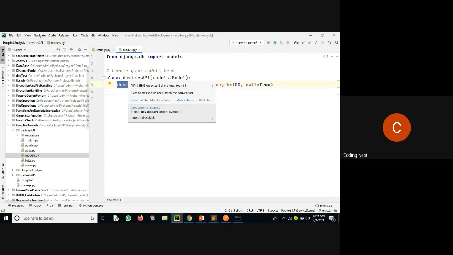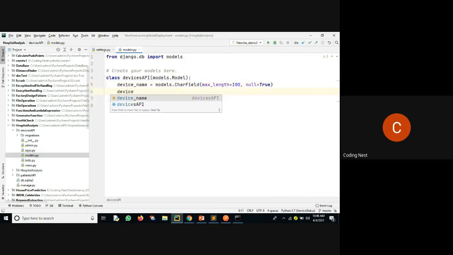Or if you want, you can create a primary key by using the proper parameters which will create a unique primary key for it. But let's not create one. Let's see how Django manages it. So we have a device name. Let's also give a device code. The device name could be a simple oncology machine. It could be an X-ray machine. It could be a scanner. It could be anything there.